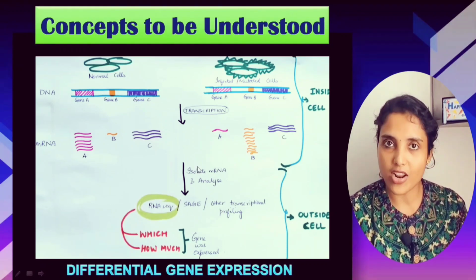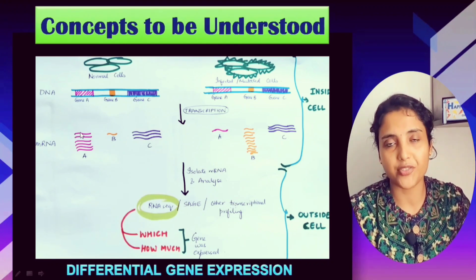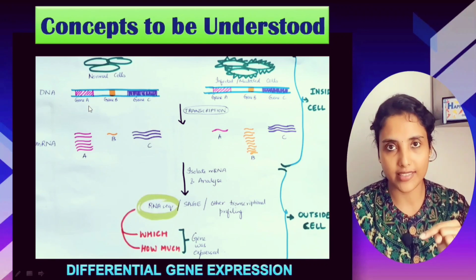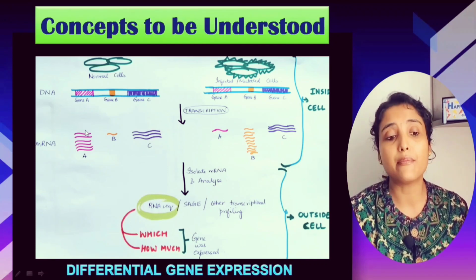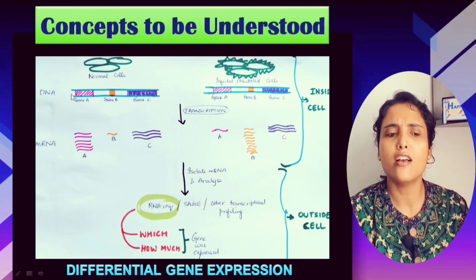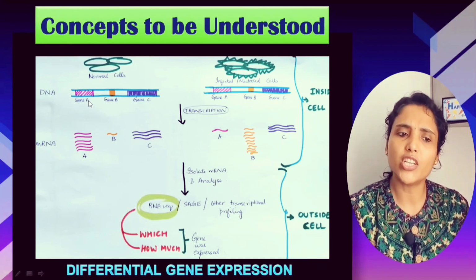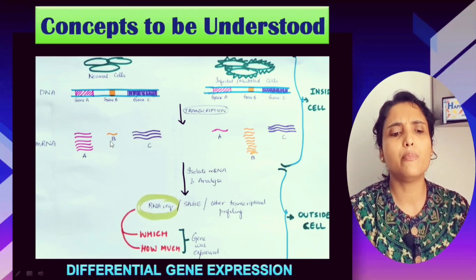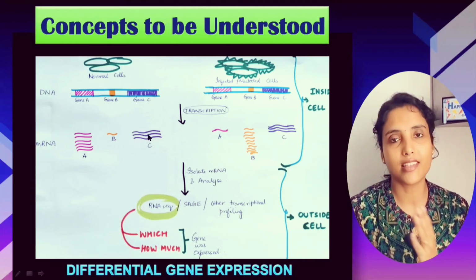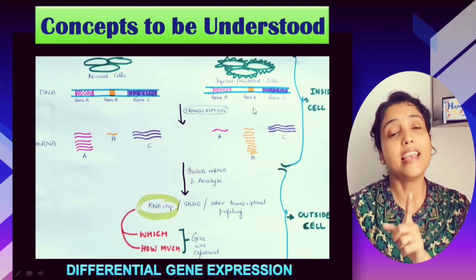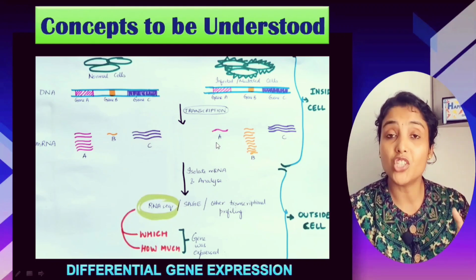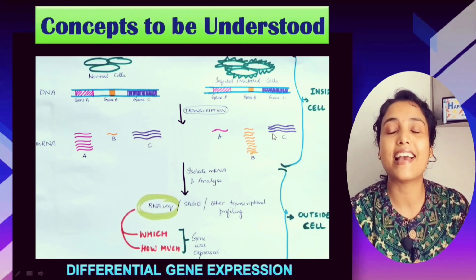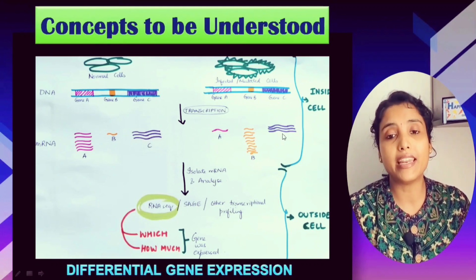After transcription, depending on how high the expression is or how low the expression is, your DNA will be transcribed. Particular regions will be transcribed and you will get mRNA according to it. For example, in these normal cells, gene A is expressed so many times. So you have so much mRNA, right? Gene B maybe only 1 time, gene C only 3 times. If you look at the infected cells, the same gene A has been underexpressed, whereas B has been overexpressed and C is remaining almost the same.